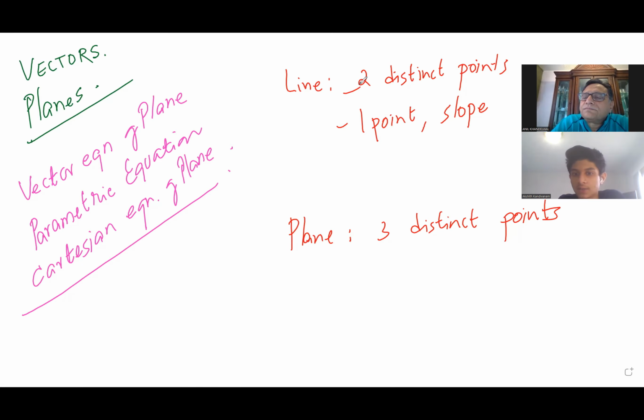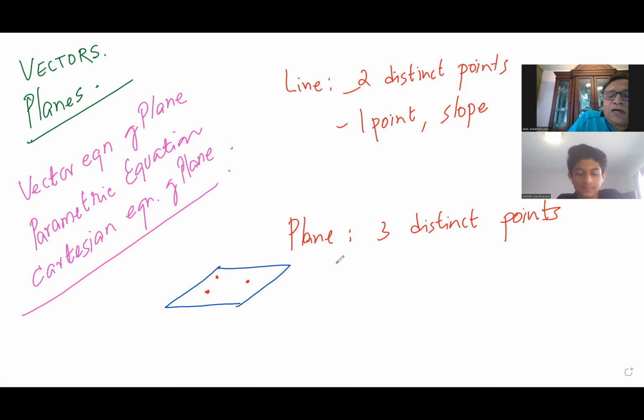Sir, we can define it using the x, y, and z axis too, right? With x, y, z axis, we could define a point also, a line also, a plane also, right? But to distinctly define a particular plane, what do we need? So there are a couple of things which we need, right? Let's say this is a plane. Think of the paper as your plane to work with. I'm saying 3 distinct points means these points, right? If I have 3 points, then all the 3 can be contained only in one plane. You get the idea? Yeah. So if I change this plane in any direction, then one of these points will go out of the plane. Right. So that's what we mean.